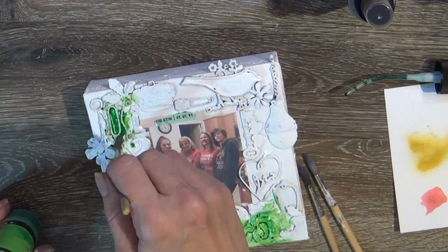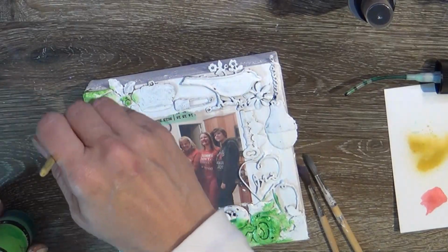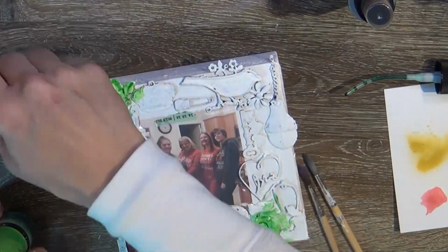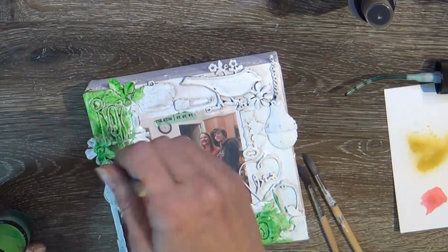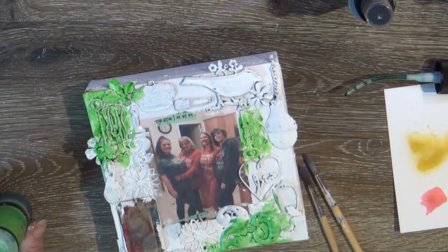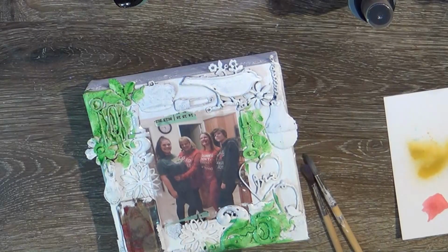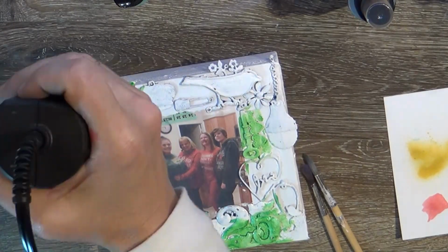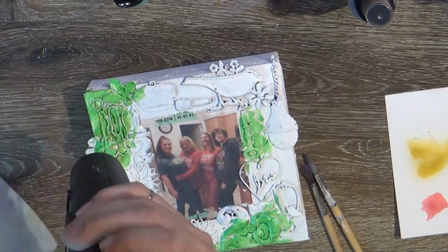So I end up putting a bunch of that Grab a Guy Gold on here, but I go back after I wave goodbye and I stare at it and I go, no, this is not going to work. I'm going to have to put more green on it. And so you're going to see how I fix it. But just know, if you don't like your colors, you can just go over them with more gesso. You can just go over them with more paint.